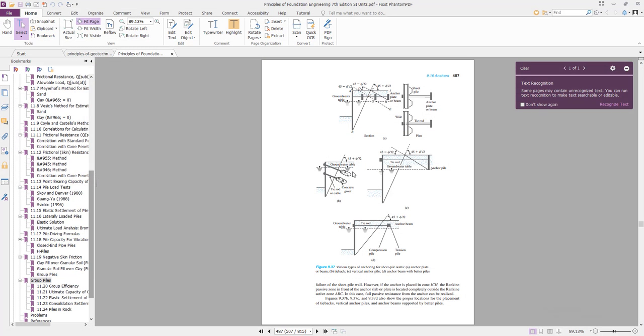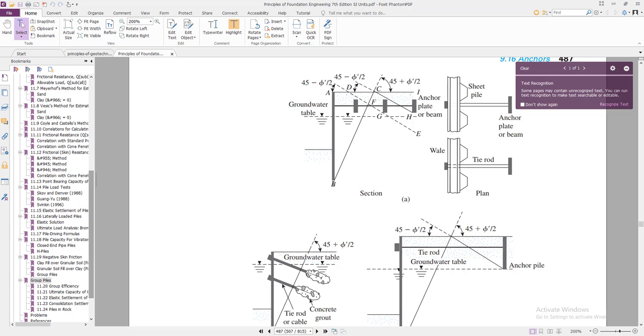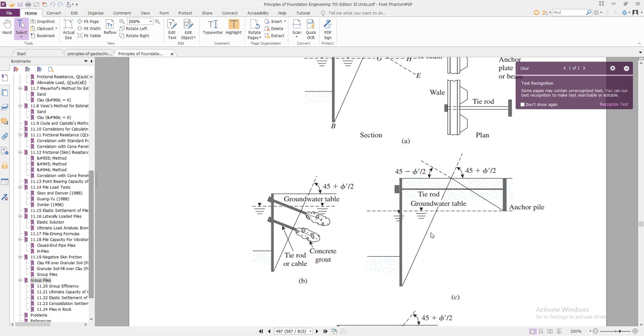And if we open the Principles of Foundation Engineering book, we can see that if we have a sheet pile here, and we draw a line here with the angle of active earth pressure, and then we draw a perpendicular line over this one, the anchor plate or anything should be out of this criterion. So you have to be able to define the length of the anchor and the place of the block. You have to do it this way: you draw a line which represents 45 degrees plus the angle of internal friction over 2, and you draw a perpendicular line over it, and the depth of the anchor should be above the water table, and it has to be away out of the failure zone, as we can see in this graph.